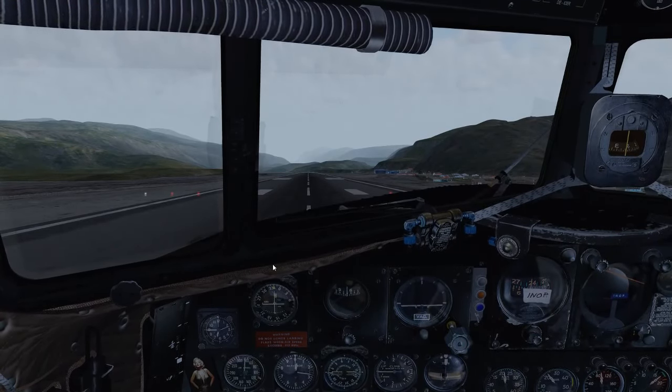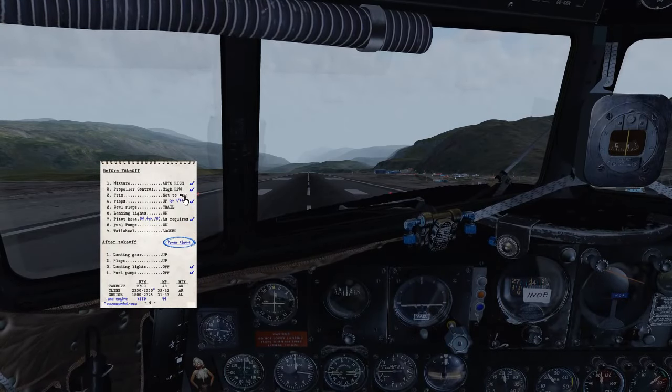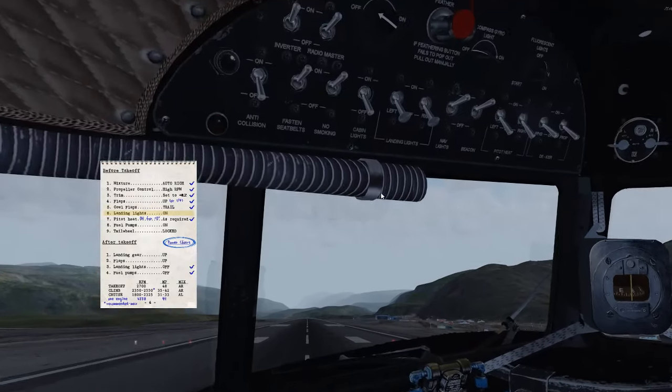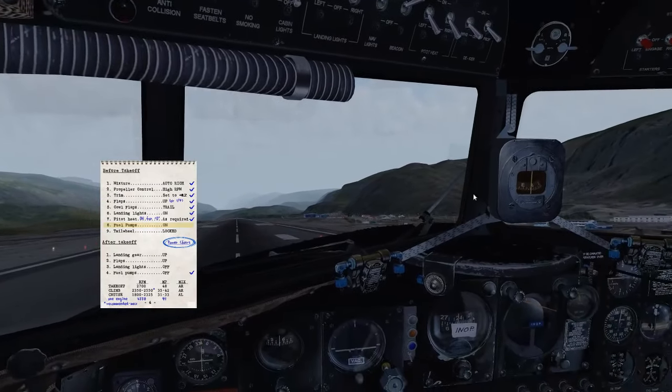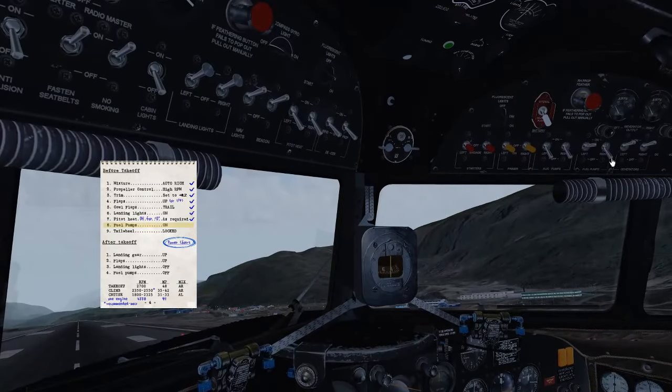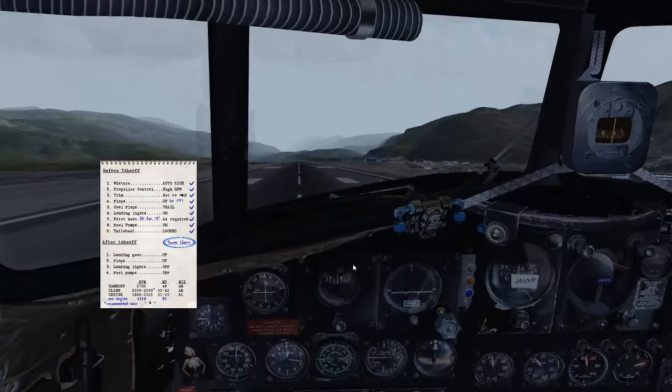Okay, let's just get our final checks here before takeoff. We're going to set our trim 0.2. I can't do that manually, so I'll automatically do that. We're going to put our landing lights on, our pitot heat. It's 57 degrees right now. Talk a little about icing, though, here as we get going. Fuel pumps can come on, we'll lock our tail wheel, and we're ready.